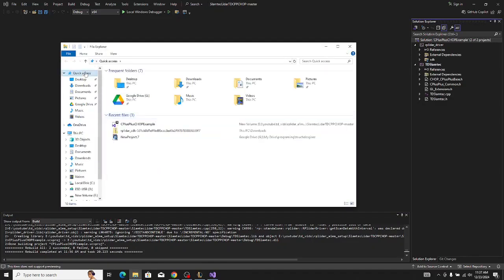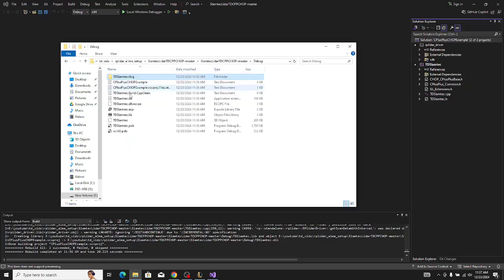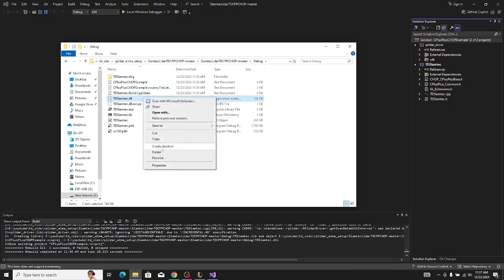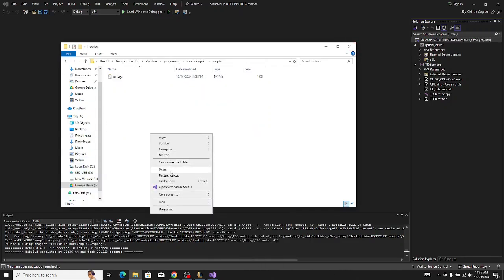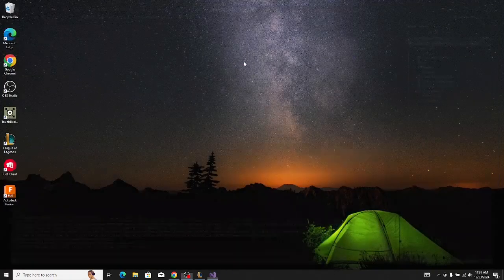Now we're going to navigate back to our repository. And inside of it, we should see this debug folder. We're going to click into that. And then here is our driver for our LiDAR we need. So we need the TDRPLidar.dll. I'm going to copy that into a more convenient location for use later. Okay, we are done with Visual Studio now. Now we can open TouchDesigner.